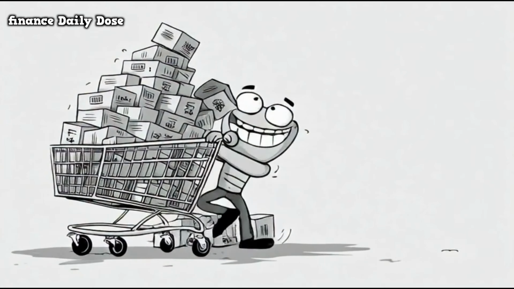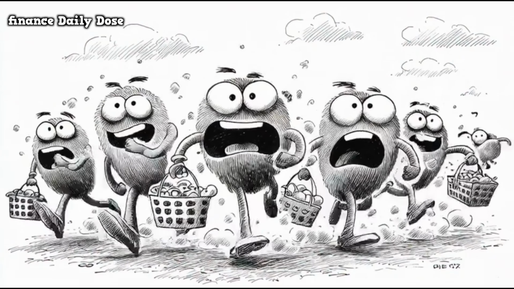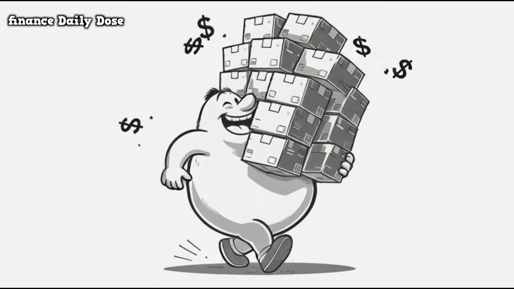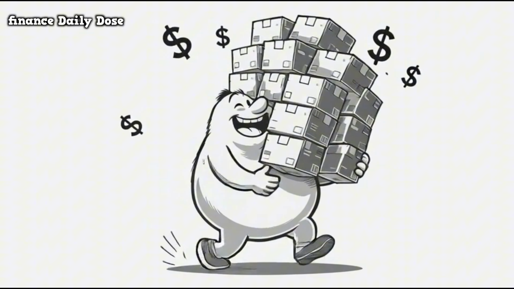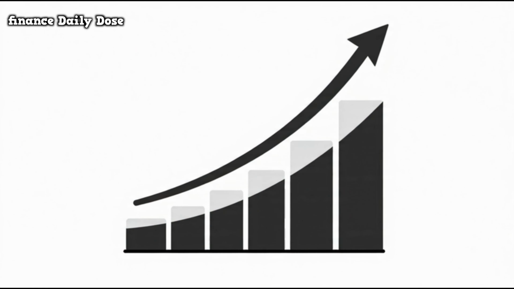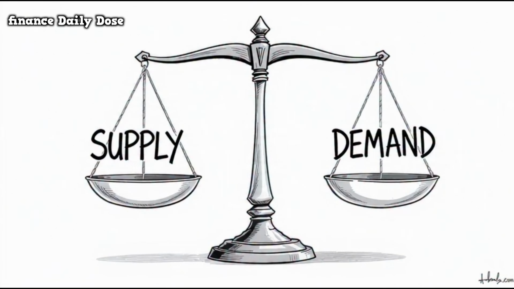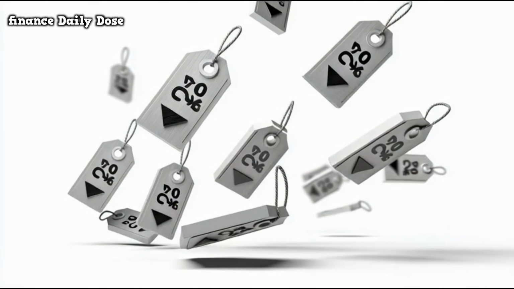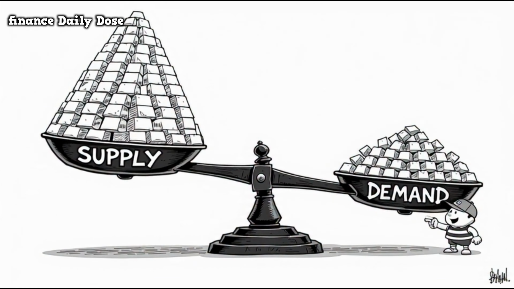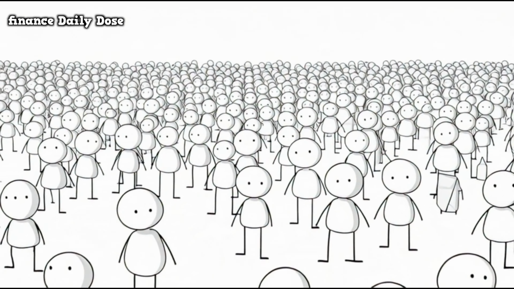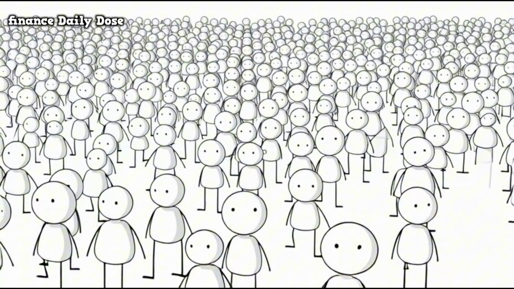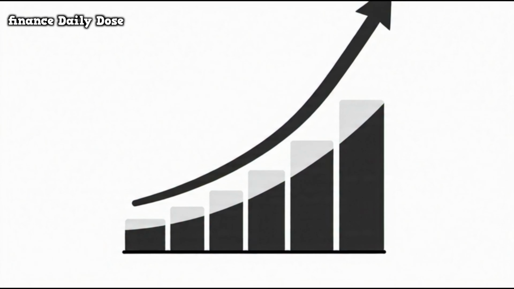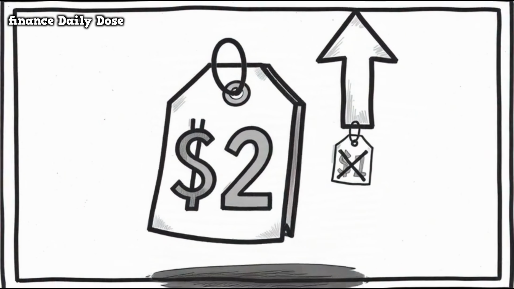The problem is that this person is not the only one who had this idea. There are thousands of people like him. Since many people are buying large quantities of this product, it means that the demand for this product is high, and therefore its price rises. According to the law of supply and demand, if supply exceeds demand, the price falls, and if demand exceeds supply, the price rises. In this case, we have many people demanding to buy large quantities of this product, so the demand is high and therefore the price rises. The next day, the price of the product rose to $2.